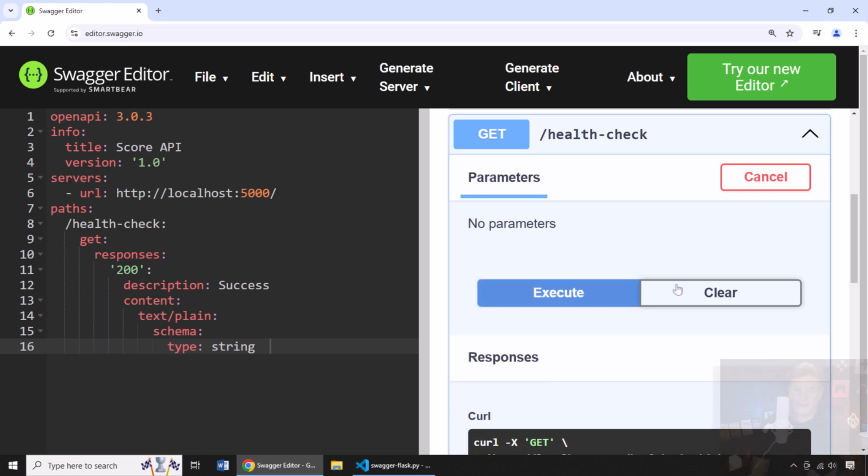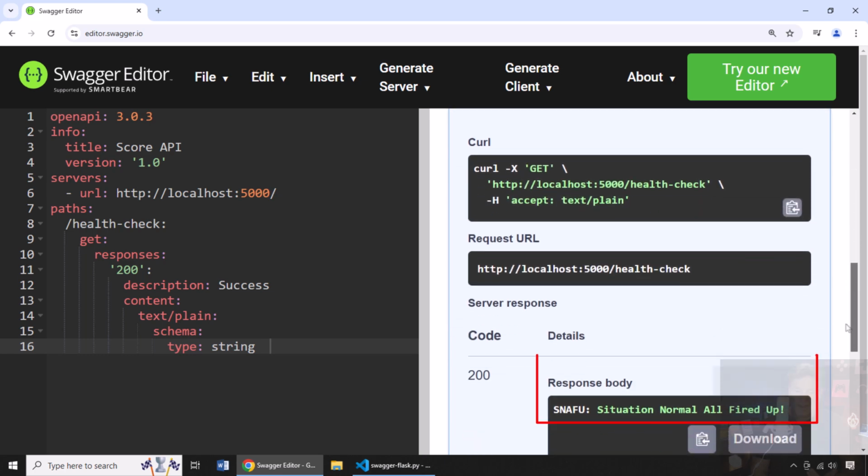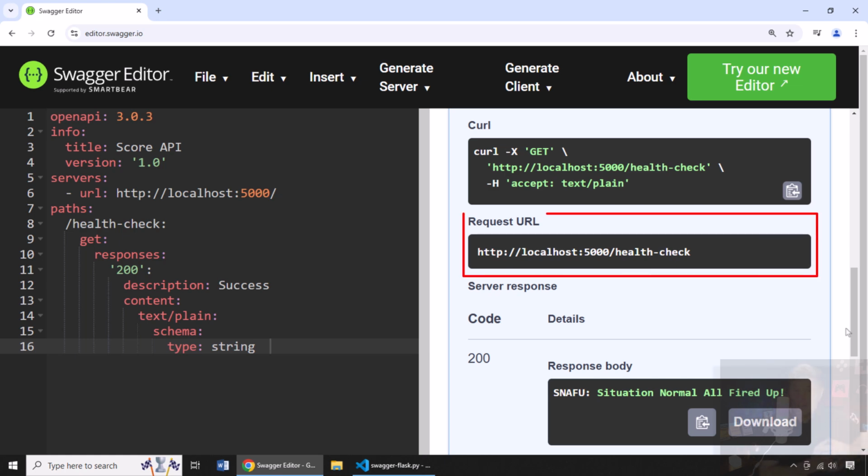So I'm going to click execute right there and boom, look what happens. I get a 200 response and it says snafu, situation normal, all fired up. Because I put that CORS entry in there, this online editor can actually run and hit localhost 5000 and I actually get a response from my actual application. That is pretty darn cool if you ask me.